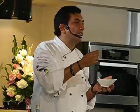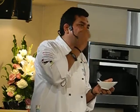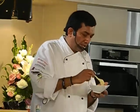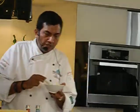It thickens. Sweeten it with sugar. You can add a little bit of saffron to it, and turmeric is not saffron. There are many parts of the world I go and people say, oh, that's saffron. There was a time when India used to lead in saffron production, but today Spain and Iran are the biggest producers. In India and Kashmir we still produce it, but not that much.